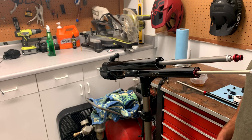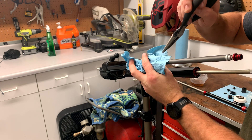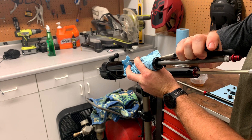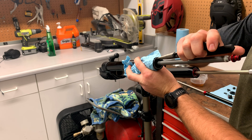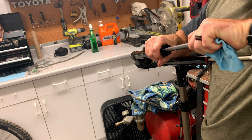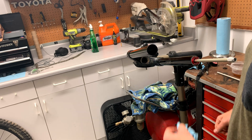You're going to need to remove the retaining ring here using a special tool that fits in those two holes. I have a pair of needle nose pliers with the tips ground down a bit for this kind of work — get in those two holes and pull it out. The specialty tool definitely makes this easier but it is possible to do without it. Once that ring is out you can pull out the bottom part of the damper. Next, clean inside here really well and then it's time to put in the new damper.